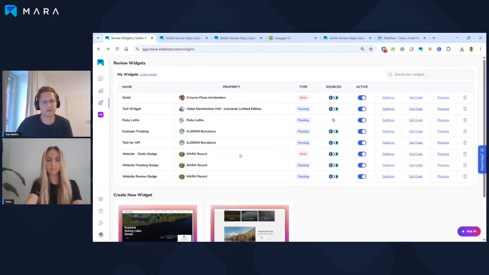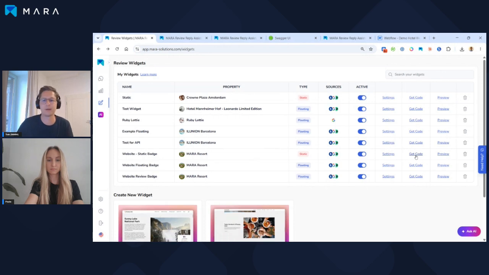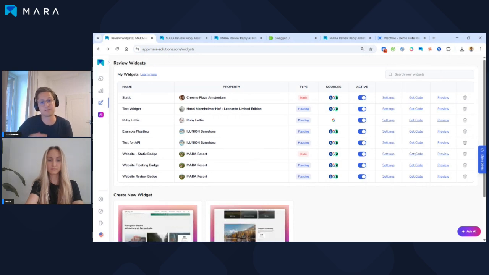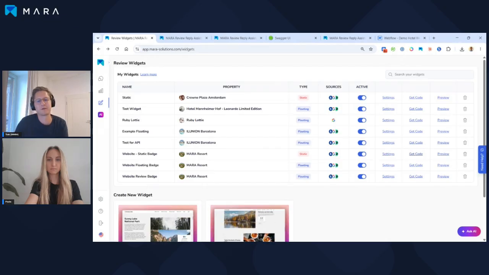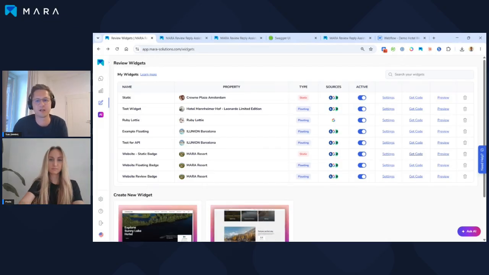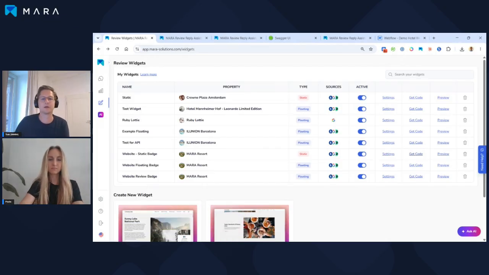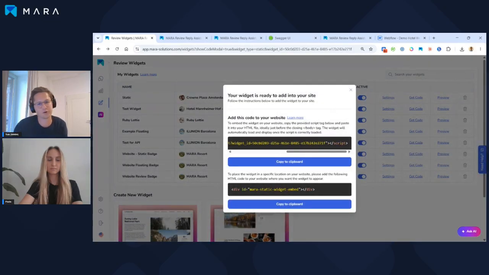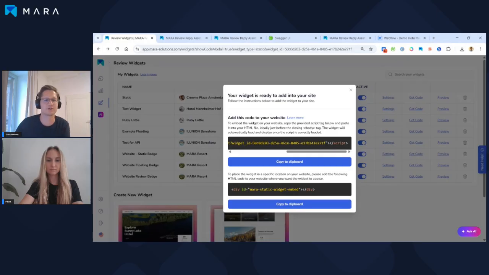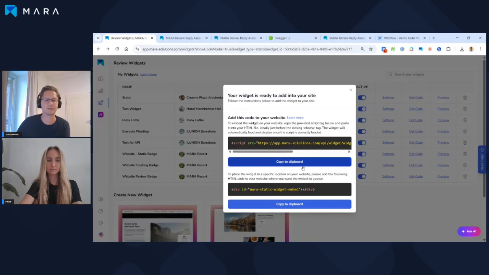Next thing is you have to embed that on your page. This is likely something not you who are right now listening are doing, but something you'll forward to your website developer or your marketing team. There is this get code button here, and this contains all the information that's needed for your developers. So ideally just copy all of that and send it to your website developer or marketing team.